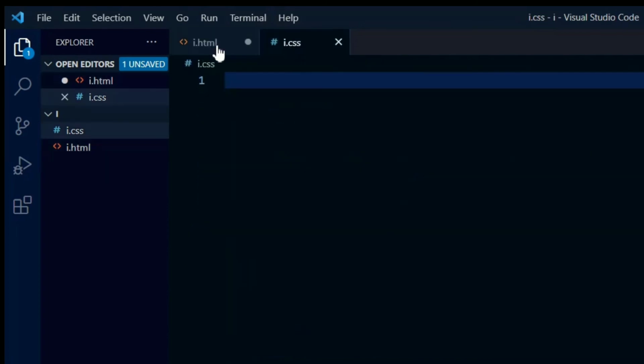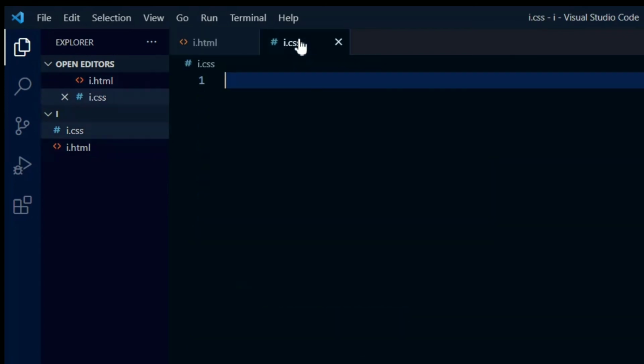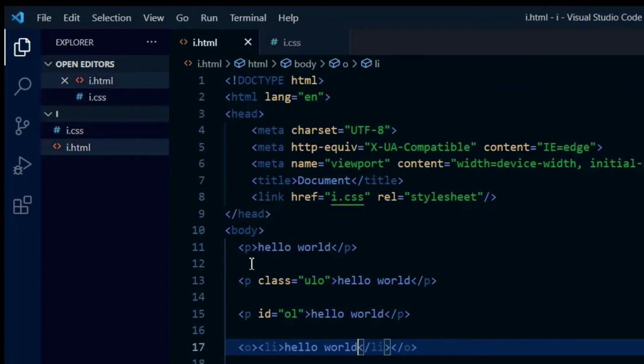And in the CSS, I will save it here, and in the CSS I have to call them. To call them, if it is a normal tag, we have to use the text in between those tags. If I created a p tag, I have to call p, and I have to give some styling. When I'm creating the tag of header or navigation, I have to use them in the CSS.